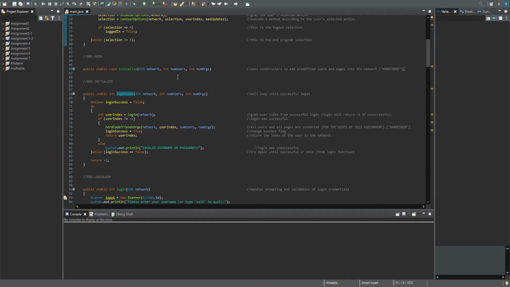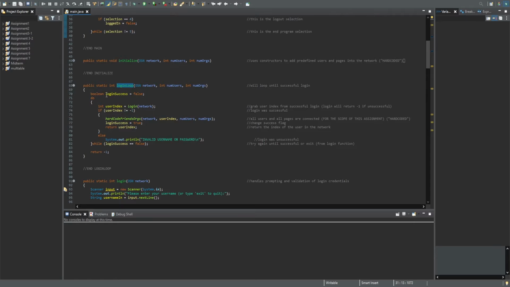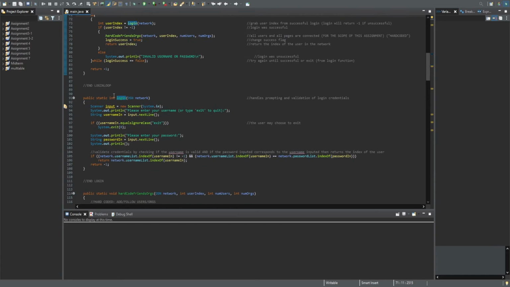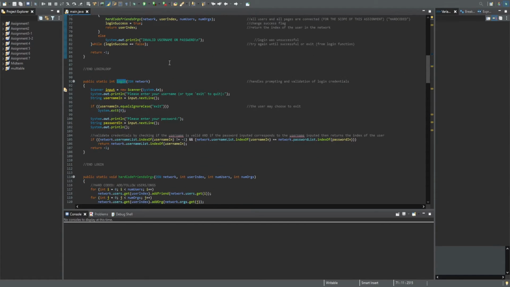So this will loop until successful login. Basically, we'll start off with the login success as false and do another do while loop here. It'll grab the user index from the login function, which we will go to right now. In the login function, it just prompts and validates the login credentials. So it'll ask the person for their username, but they can exit at any time by typing in exit for the username field.